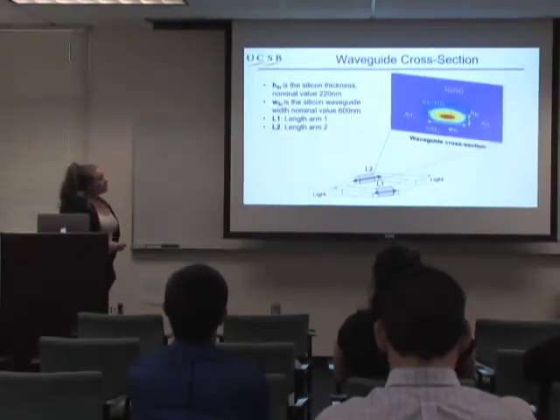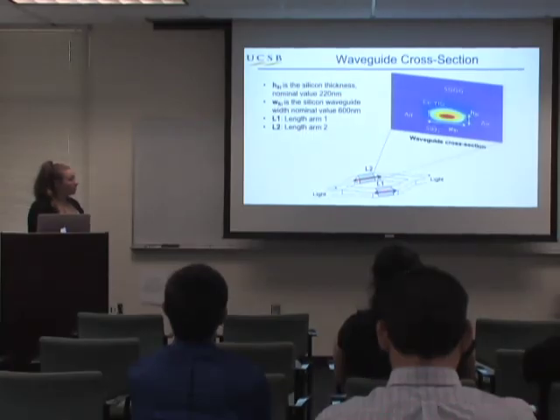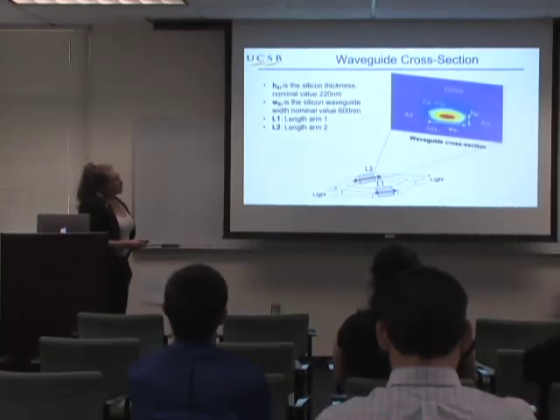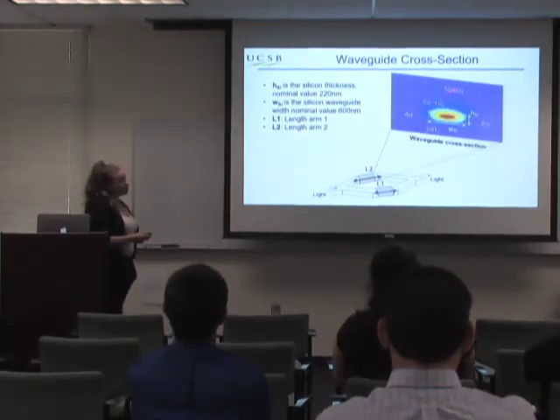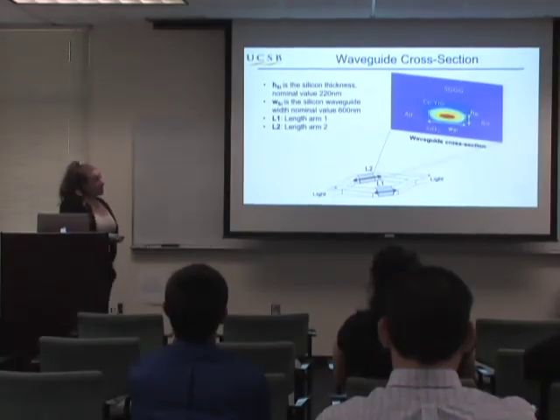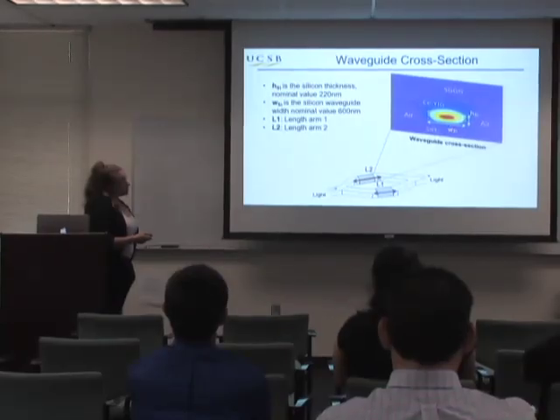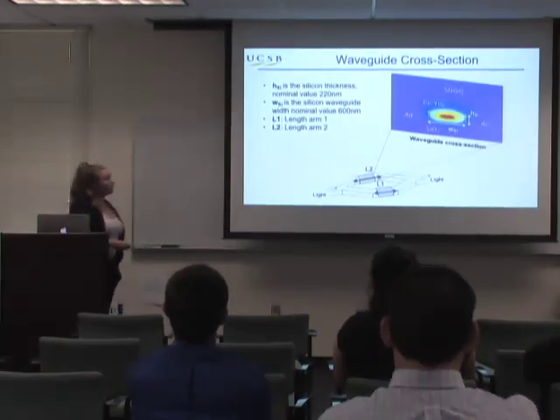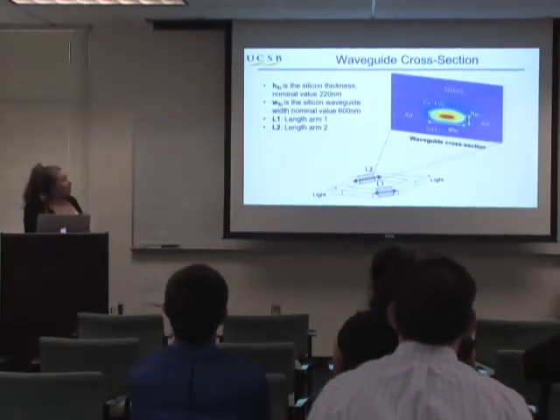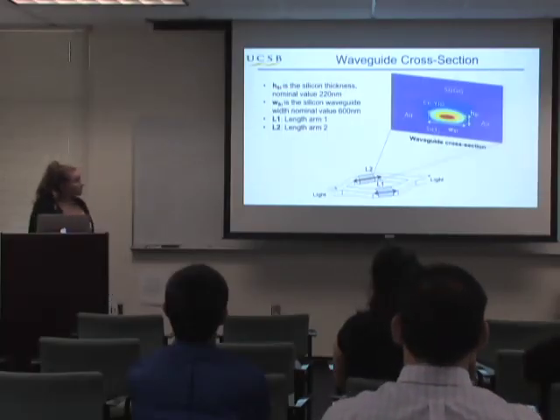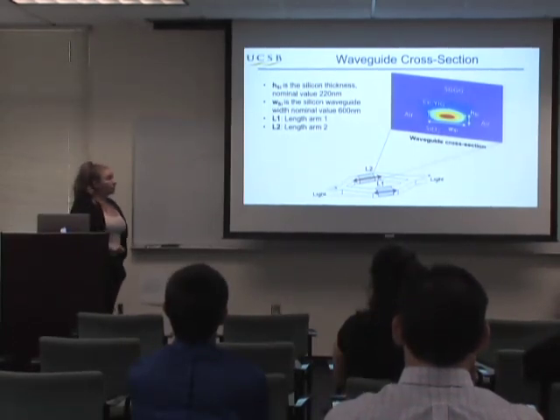This is a schematic of a waveguide cross-section. We have L1 and L2. We are optimizing for a silicon waveguide based on silica with CIG and SGGG cladding. And first, we look at the width of the silicon and the height of the silicon, where the height is 220 nanometers and the width is 600 nanometers.